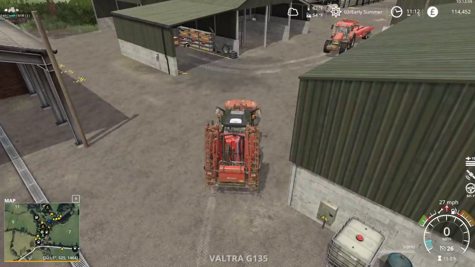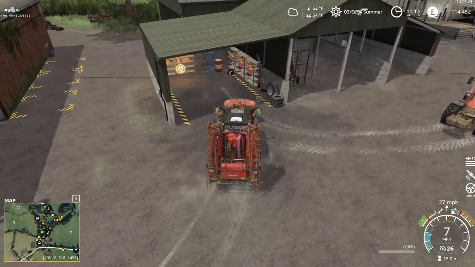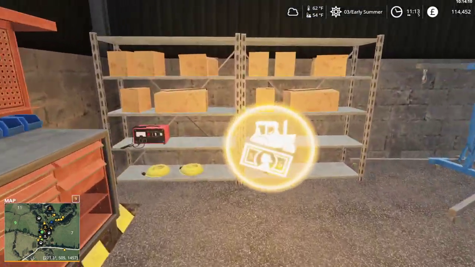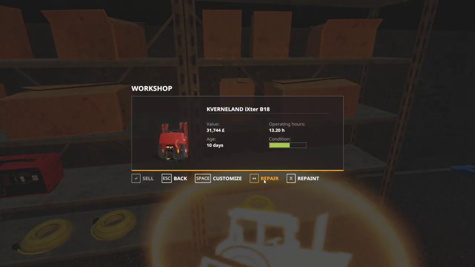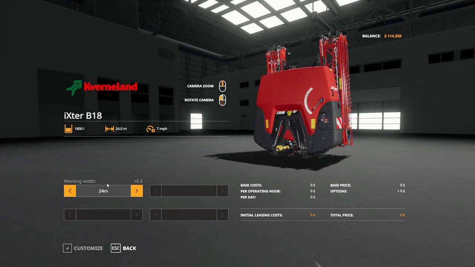Jump out and get this thing serviced. Probably should clean it before. Well, no. Gonna get oil everywhere. Jump out. E. Yeah, we'll repair that. We'll customize it. And 28 meters. Oh, 24. It's going to cost me 6,000 to make it a 28 meter. Let's do that.